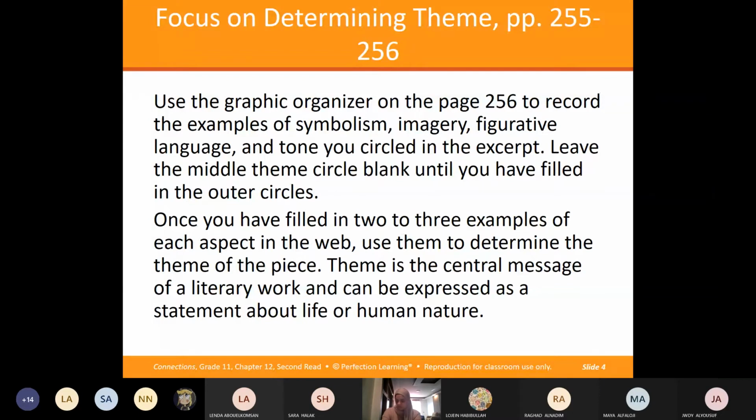Leave the middle theme circle blank until you have filled in the outer circles. Once you have filled in 2 to 3 examples of each aspect in the web, use them to determine the theme of the piece. Theme is the central message of a literary work and can be expressed as a statement about life or human nature. So the theme is the central message of a literary work.